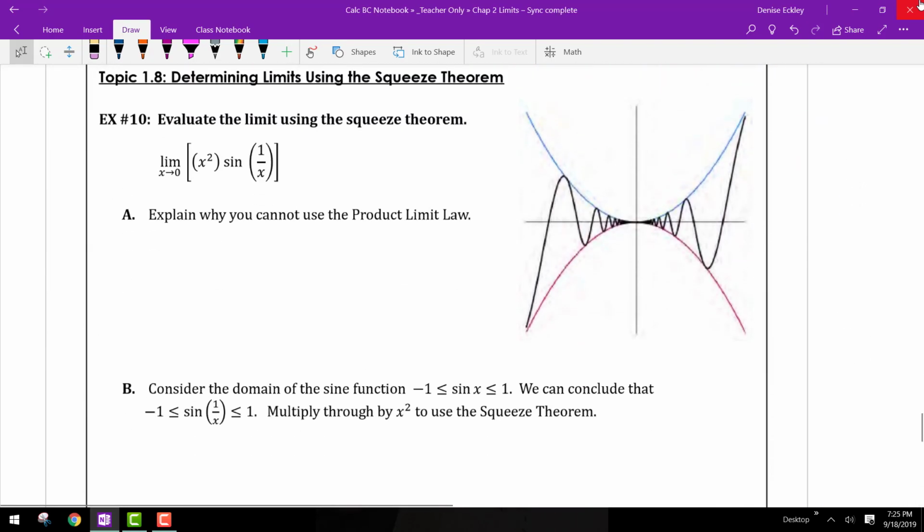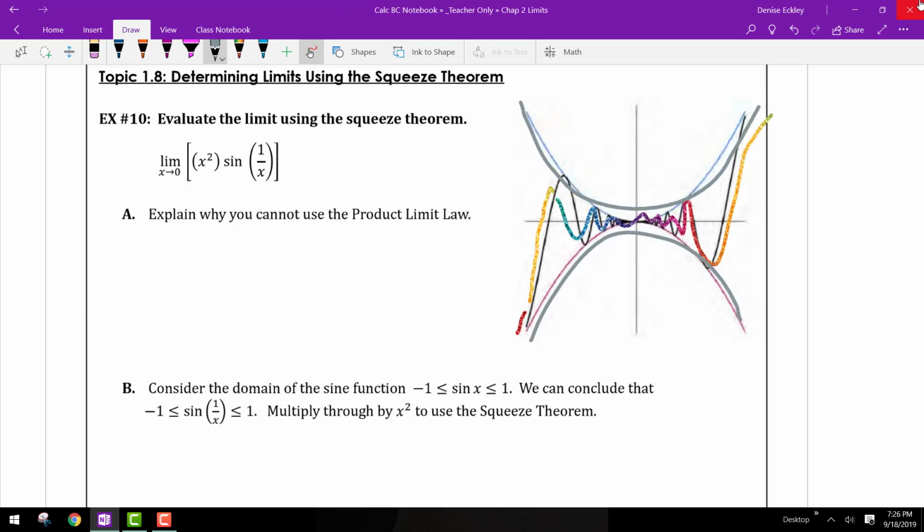Okay, so the final part of lesson 5 is going back and revisiting the squeeze theorem. Remember, the idea, looking at this picture, is that you have an oscillating function, and it's hard to find the limit at a specific point because it oscillates. So we trap it in between two functions that we can find the limit of, and then we can estimate the limit of the oscillating function, or whatever the function is in between.